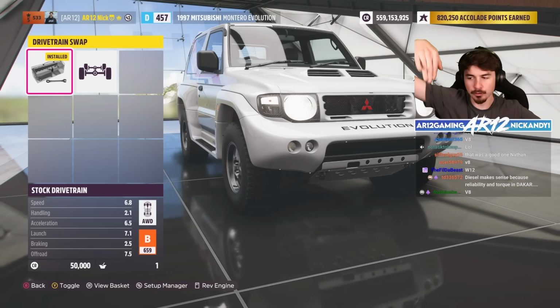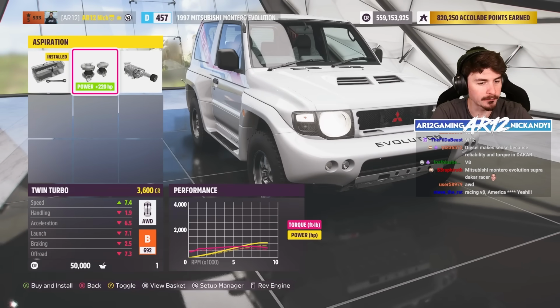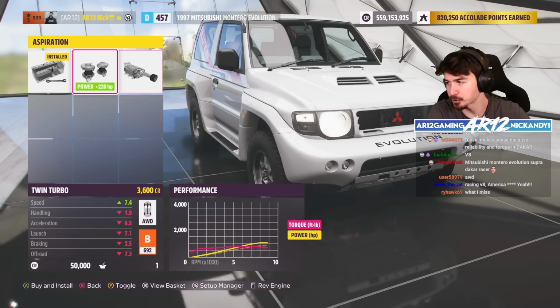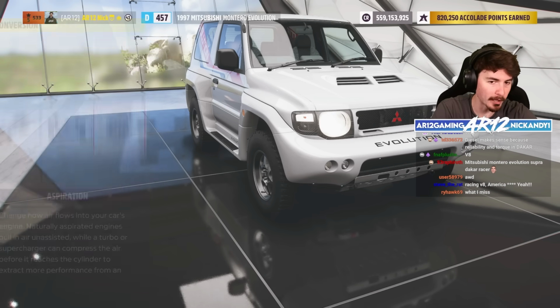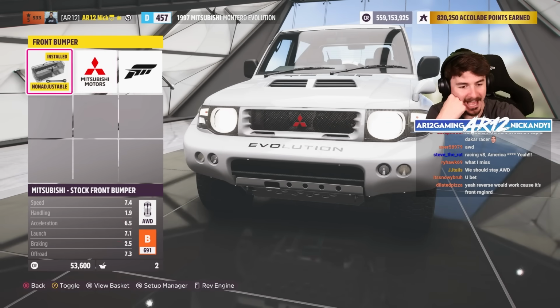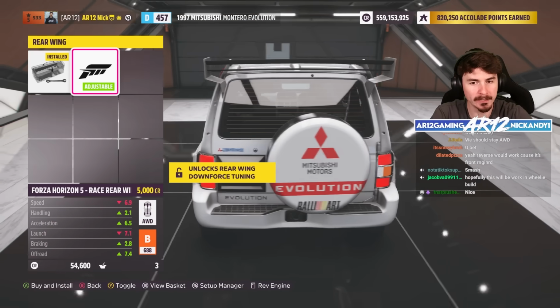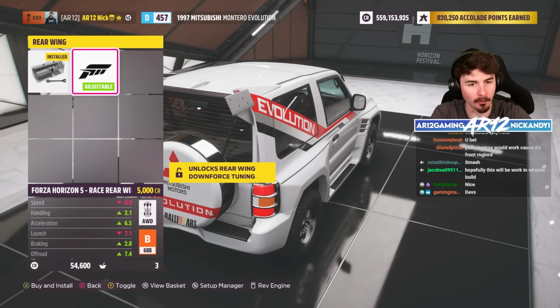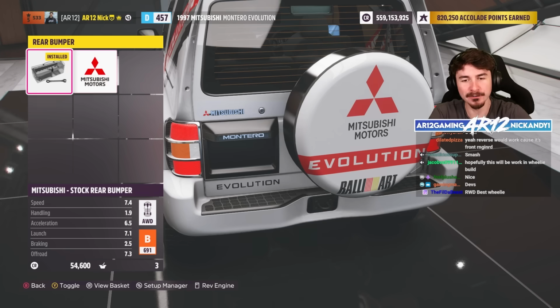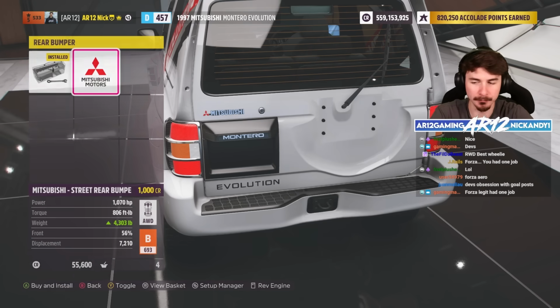I think I'm gonna have to do a reverse wheelie, like an endo kind of. So I'm gonna keep it all-wheel drive. I guess I'll go supercharged to just get a little bit better torque off the line. We can even toss on the Dakar rally lights. That's lovely. That's also pretty cool, not gonna lie. You really put a rear wing on a rear wing? No way. We can also remove the spare tire. I guess we'll get rid of that if we are doing a reverse wheelie.